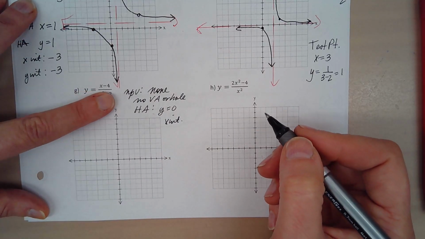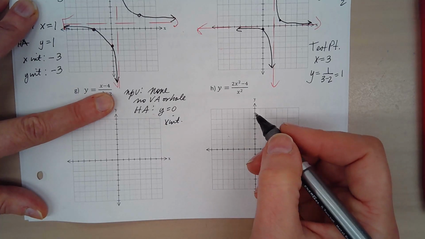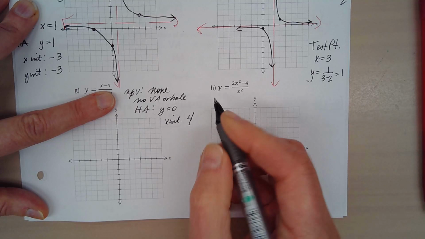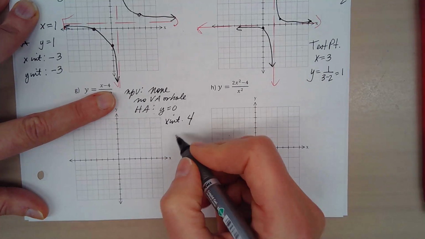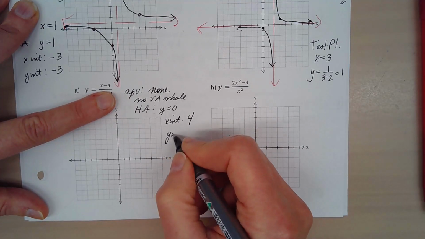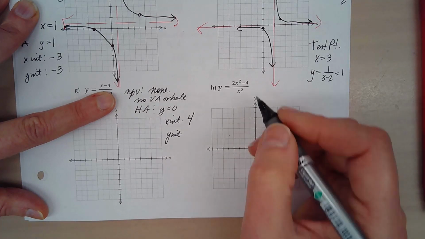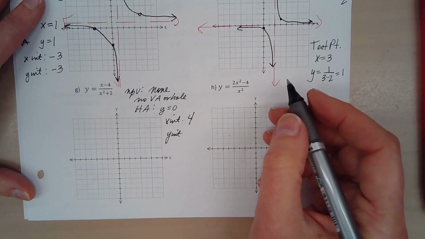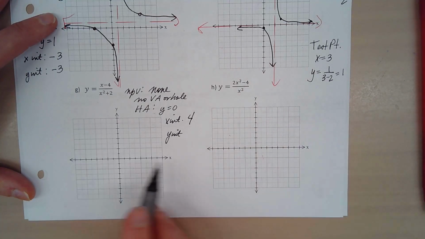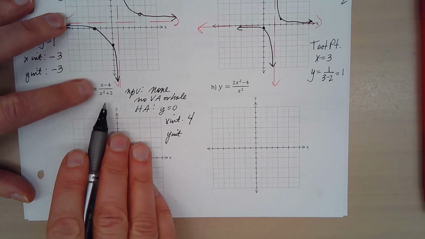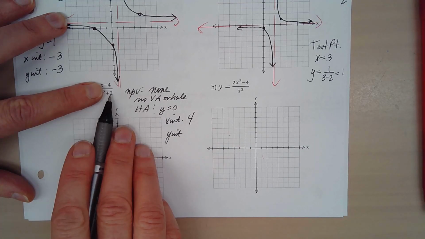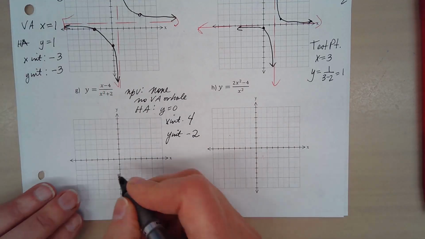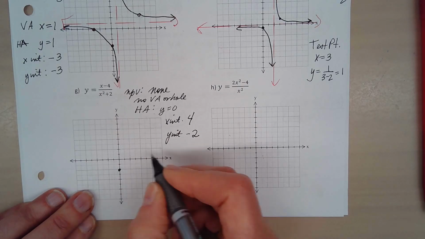Okay, what about x-intercepts? If I put a 0 here, the bottom disappears, so I have x equals 4, which is weird, even though that's an intercept, but that can happen for these weird ones. And I know it's weird because there's no non-permissibles, right? That's a really weird one. What about the y-intercept? Well, if I put 0s in for x, I get -4 over 2, so I get -2. Okay, so my y-intercept's -2.